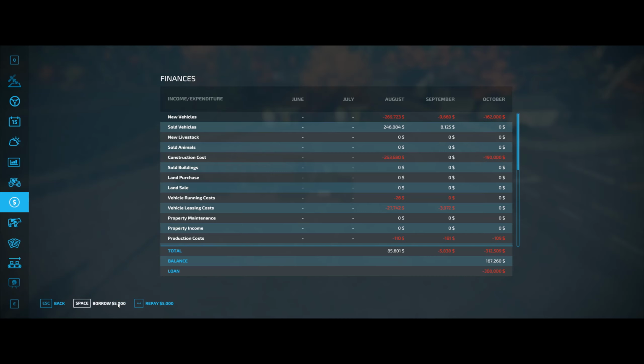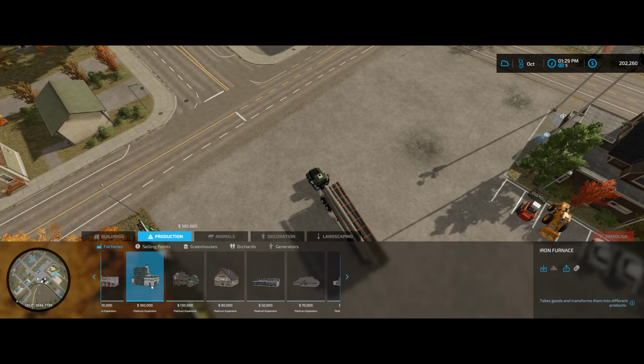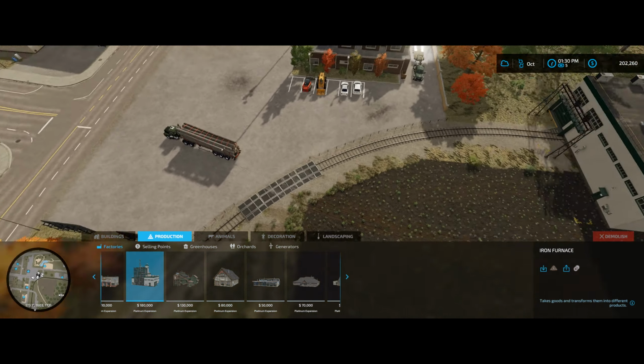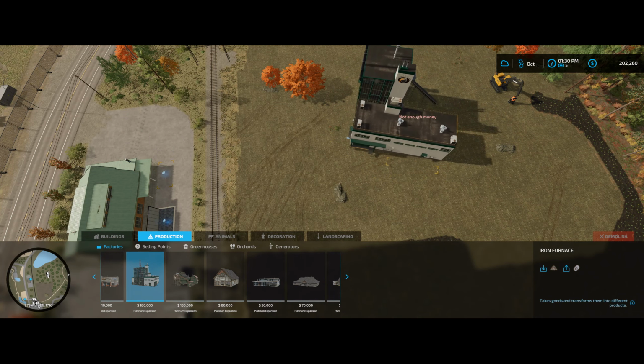We're going broke. Might as well get to 200. Okay, so now let's get that. Is that it? Iron furnace. Oh boy. Need to spread out a little bit. I like to put this back here somewhere and put our grass up front.